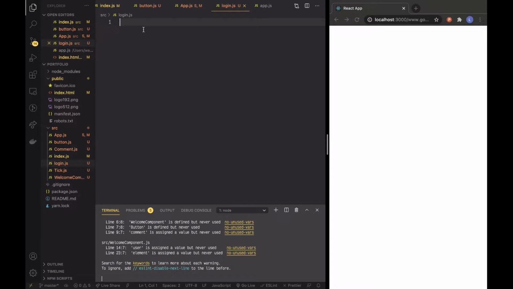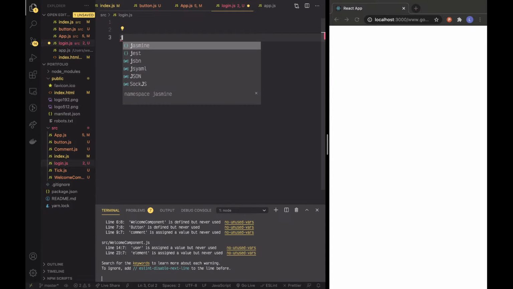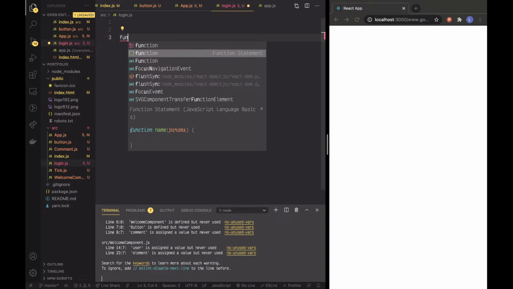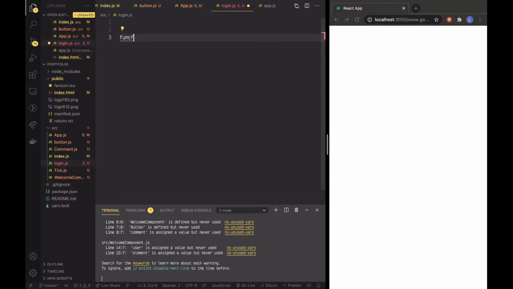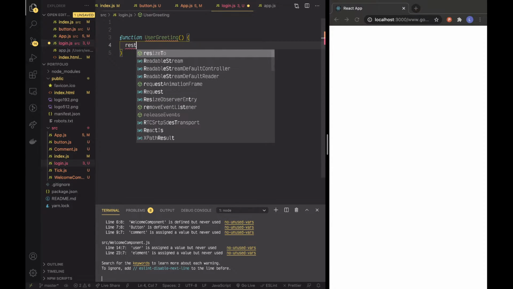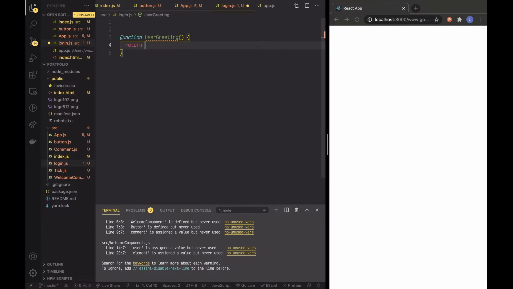So inside here, we're going to create just a quick function, user greeting, and we're going to call it user greeting. And that's going to be a function. Inside here, we're going to do a simple return of an h1, and we're going to do welcome back for this first one.